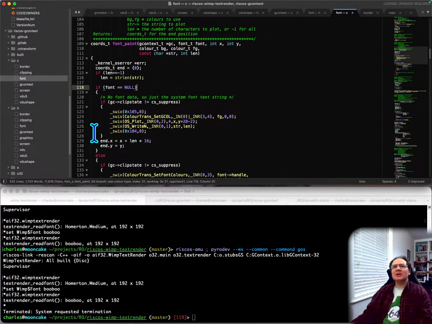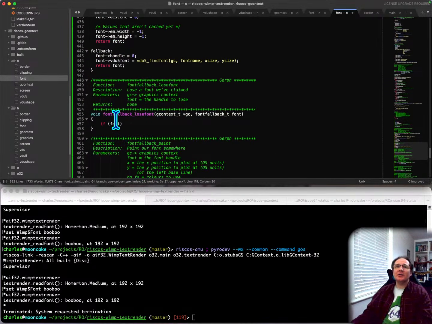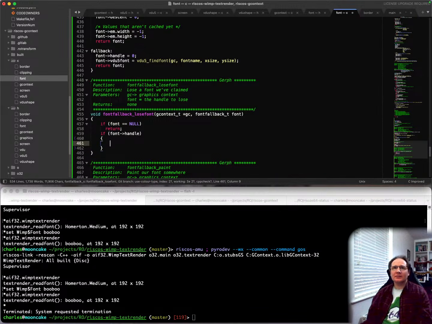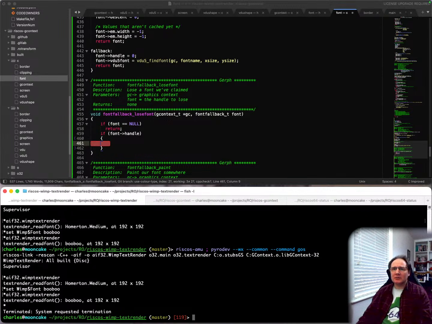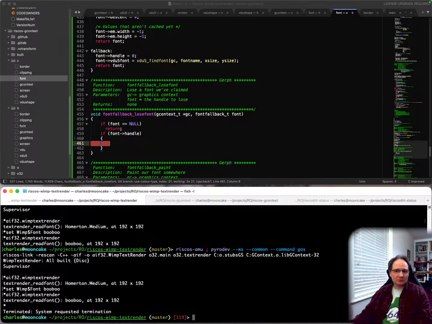No, we do have a fallback for calling null on these things, which is, I think, what was being kicked in when we were doing the other bits. This is very, very unnice, I think, but I'm not going to worry. If font is null, then do that. If font to handle, if the handle is set, is a font handle allowed to be 0? I don't think it is, is it? Fire up this RPCEmu and have a look. I don't think it's allowed to be 0.